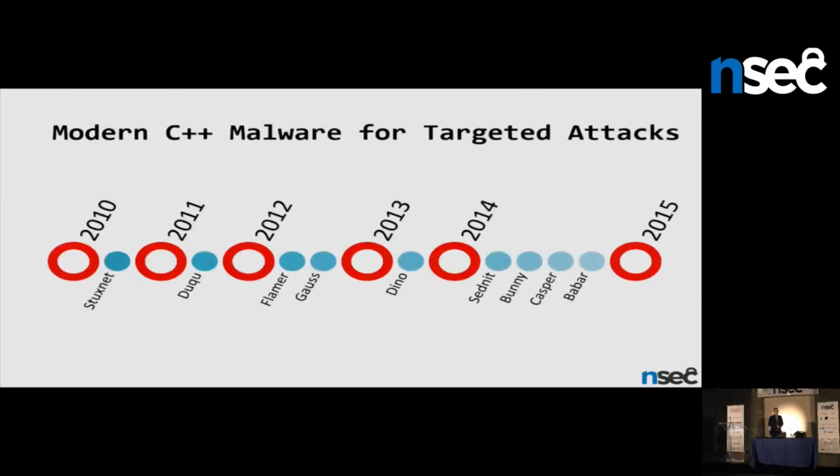Just to introduce the context, I want to bring your attention to this slide. It shows modern C++ malware used for targeted attacks. The list is not exhaustive or complete. It's not the goal. It's just to highlight the importance of dealing with C++ code, because all this malware is developed using complex frameworks, and it is challenging for reversers and malware analysts to reverse this malware and understand its functionality, what it is doing.